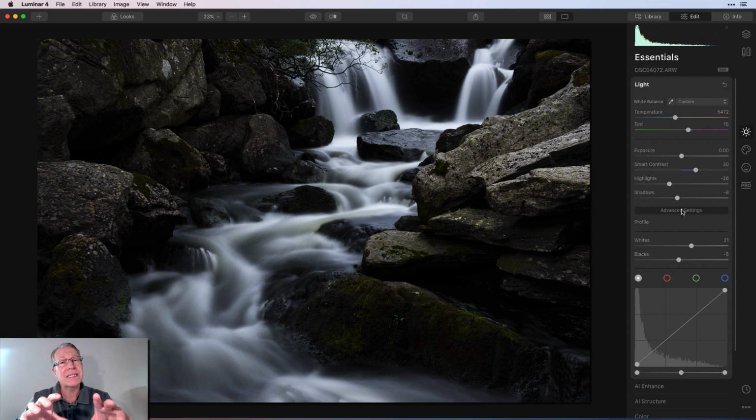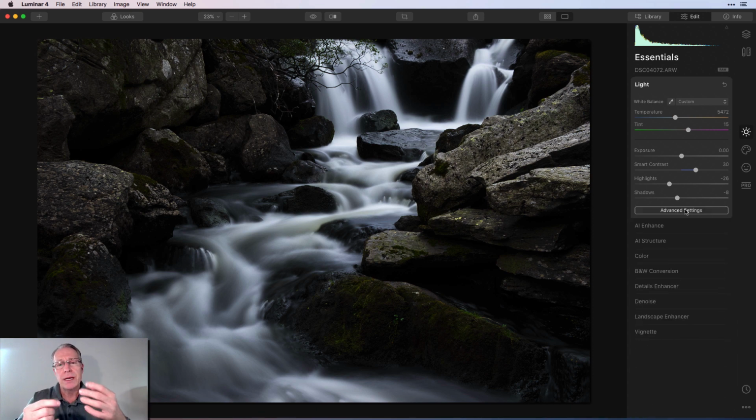The highlights, because it's a long exposure, even with the 10 stop, were fairly glaring. So I was trying to control that a little bit by bringing down the highlights. But you can see I did actually bump up the whites. I want it to pop. I just don't want it to be blown out. And so I brought down the shadows and brought down the blacks. All I'm trying to do by controlling the light is I want that center strip, which is the water, to be fairly bright and vibrant. And except for a few exceptions, I want the rocks to be a little bit darker.